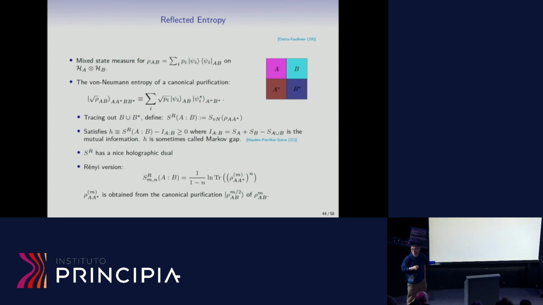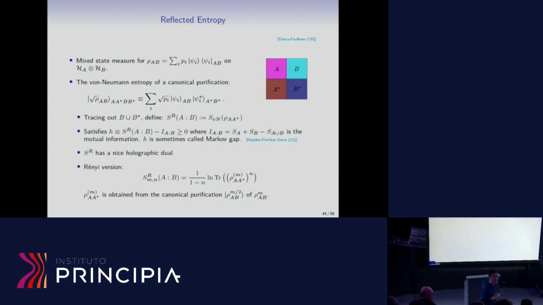Yes. Rho to the m isn't the density matrix. What do you mean by the purification? Is it rho to the m over 2 acting on, times the identity acting on the maximally mixed state? This one? Yeah, this one is the purification of this one. But that's not a density matrix. Yeah, so we properly normalize. The trace of this is 1, so you have to normalize, but then you can make this look like a proper state, and then you can purify. Sorry, maybe I have to put the normalization. Thank you for the question.